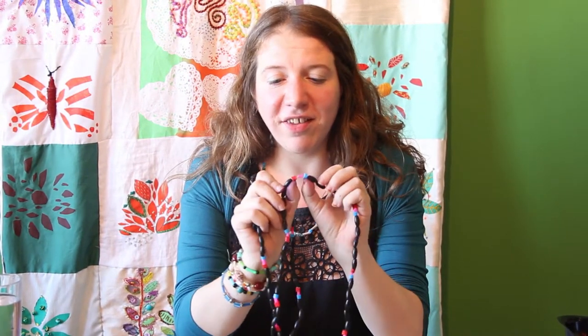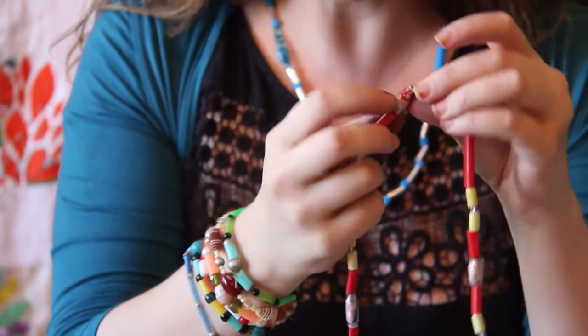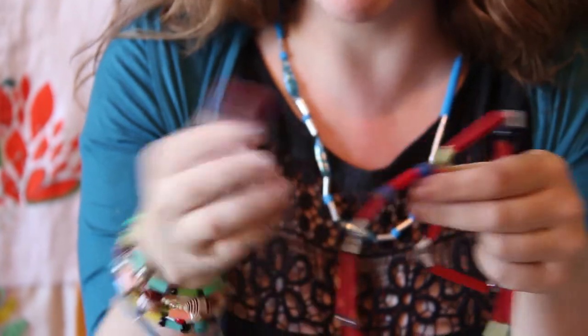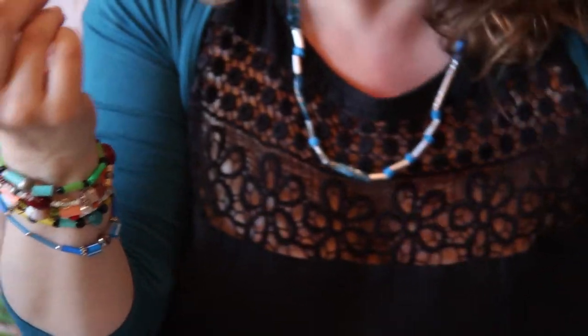That was just an introduction to some of the basics, and once you know how it works you can start looking at other things with a view to making them into beads, just experimenting with colours and things that you like. I've got some other examples: black beads rescued from a bag, and little snips of bookie pens with a tiny bit of straw from a sweet. Here's another sample using the mould technique — a Home Bargains bag inside — which gives quite a nice pop art kind of effect. My idea of using all the barcodes might be quite cool; you get all sorts of different colours.